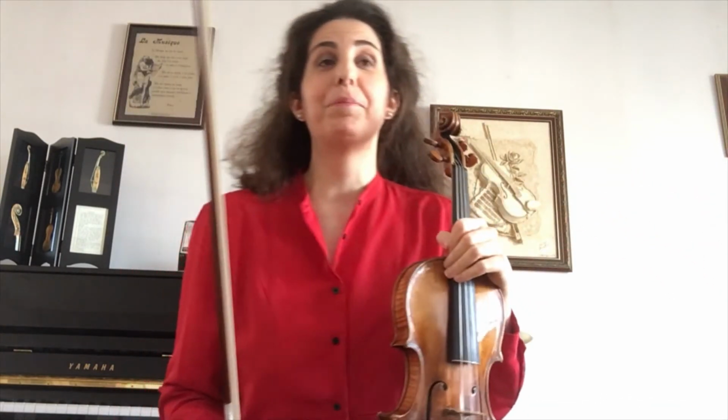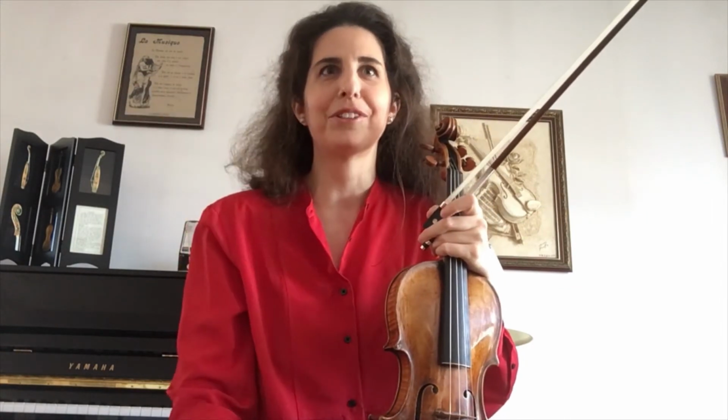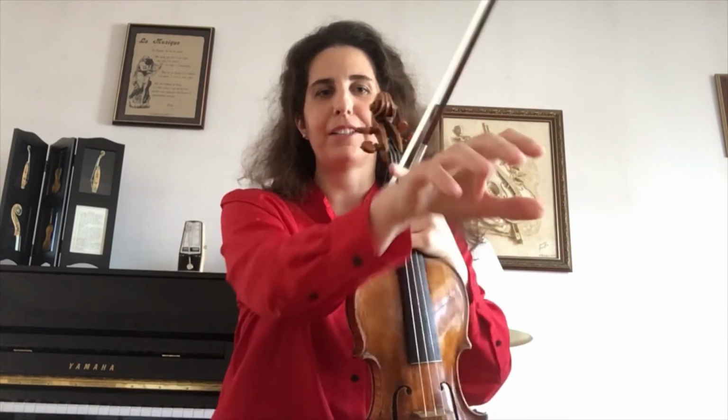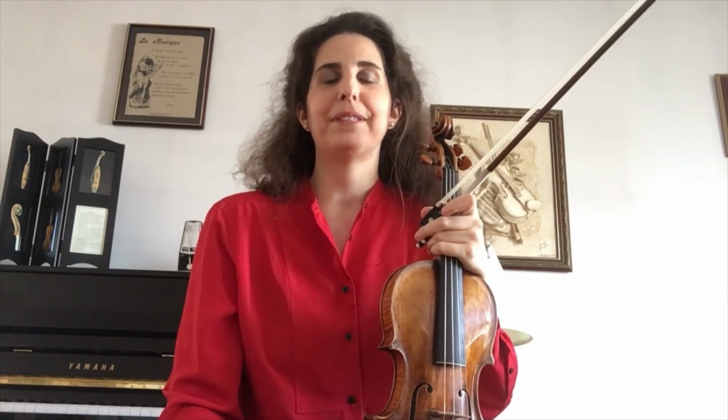Voilà, so that's a very important step as well because when you're going to perform this passage, you are going to use both forearm and wrist because you need the elasticity, which is the wrist, of course, and the length in the sound, which is here, in that case, the forearm as well. So you're going to use both parts of the arm. So that's a very important step as well.